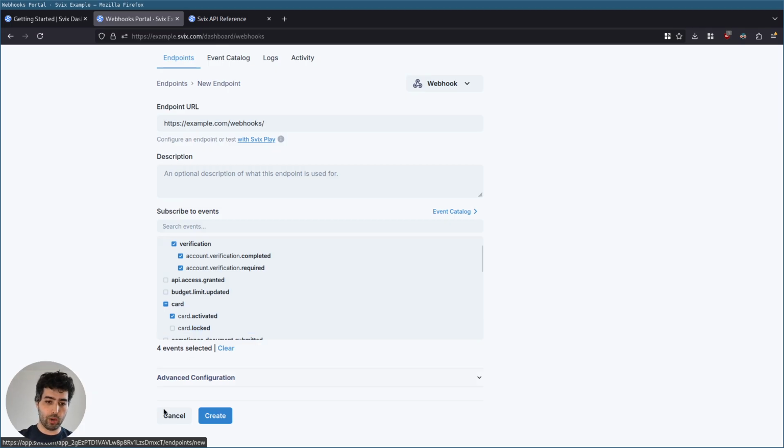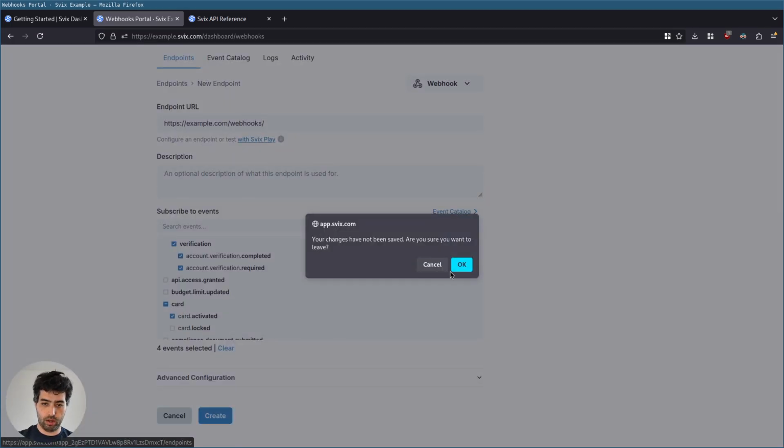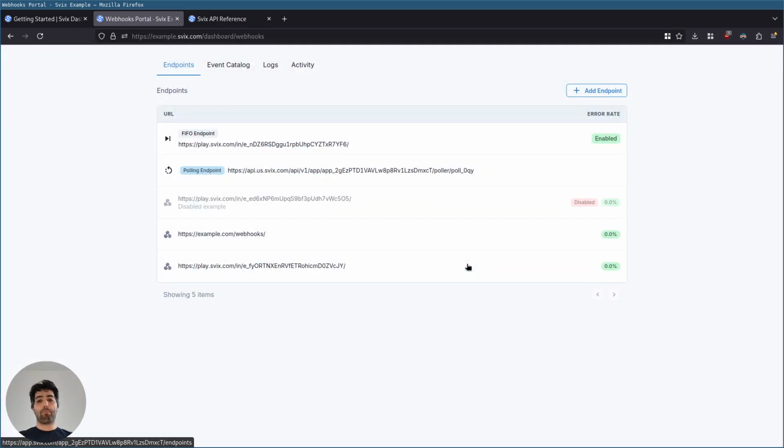Okay, so I already created multiple endpoints, so we don't need to create another one. Let me just close this. And you can see here, what's nice about this as well is that each of these endpoints have different subscriptions and different event types associated with them. So you can send an event and it may be delivered to 3 out of 5, 5 out of 5. It's going to retry to each one separately. So it really gives your customers full control into deciding where their events are going to be sent to. It can be different systems, third-party systems, etc. And as we're going to show now, also a great experience when it comes to the delivery itself.